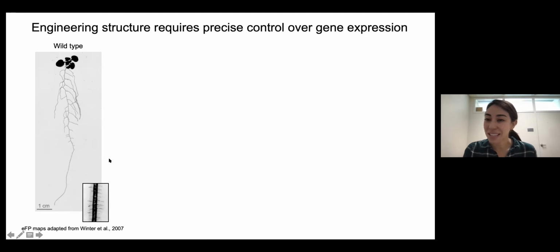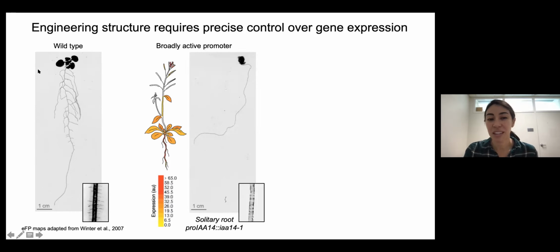Now, if you make a single base pair change in this plant that modifies a developmental regulator, it can have a really stark impact on root growth or the structure of the plant. So this single base pair change modifies the amino acid sequence of this developmental regulator, and it is expressed in a whole bunch of different tissue types. So the modified protein impacts many different tissues' development. Most strikingly, this mutation eliminates root branching. So you can see that there's no lateral roots on this plant.